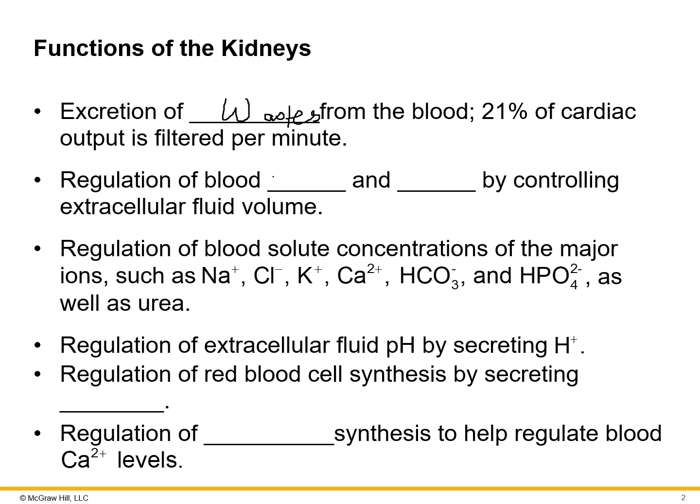Regulation of blood volume and blood pressure. So here is a new concept. The total amount of blood that is in circulation in your body is your entire blood volume, right? So blood volume and blood pressure are interrelated. An increase in blood volume means that there's more blood to circulate in your body, and hence there's more pressure being exerted on your blood capillaries by this fluid.